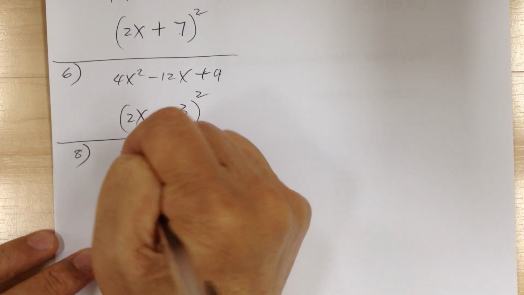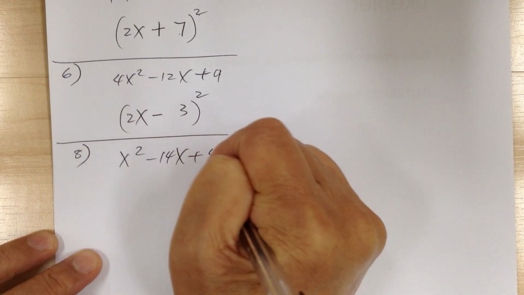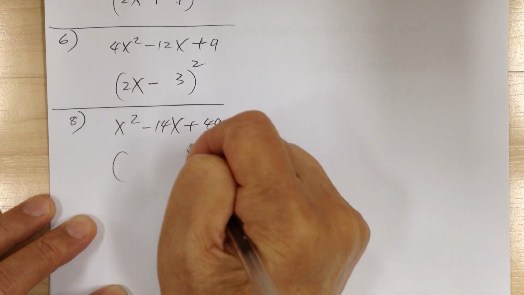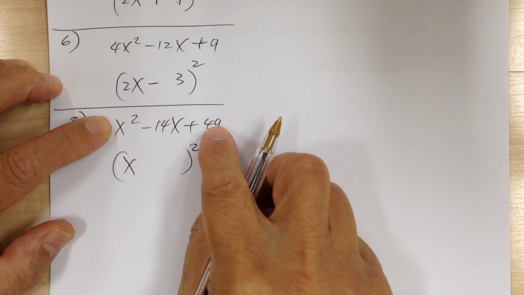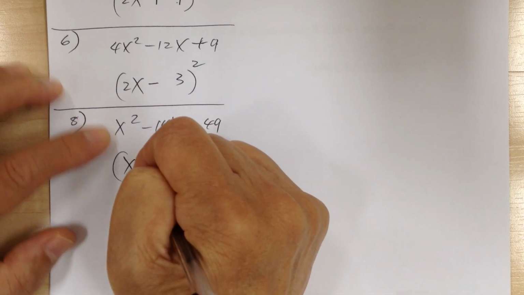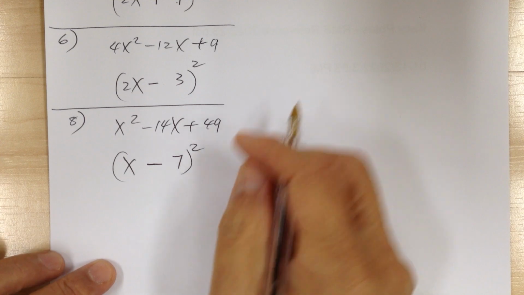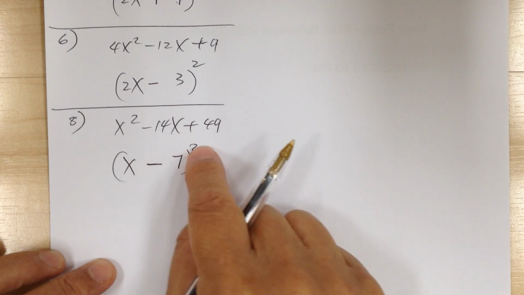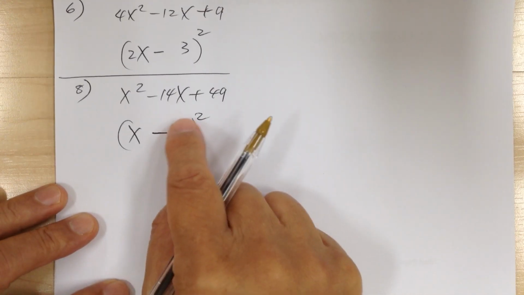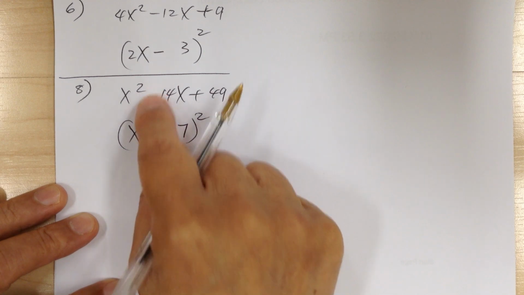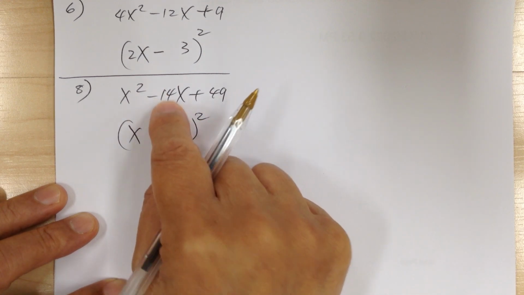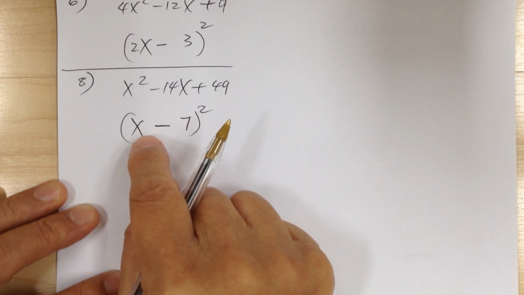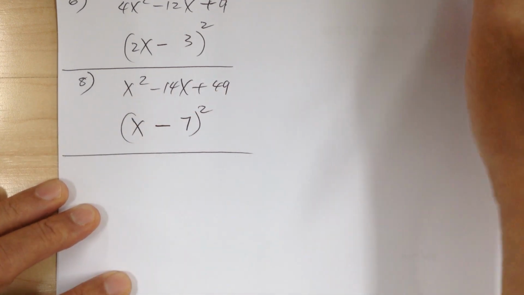Okay, number 8, we got x squared minus 14x plus 49. Okay, so again, go to step 1, then go to step 2. So you need to get x, and from here you need to get 7, and to match the middle term, you need to have a minus. Okay, so this one tells you if it's plus or minus, because both plus and minus, when you square, will give you plus. Okay, so now do the checking. So negative matches. 2 times 7 is 14, so they match. Again, this would be half of that, right? And then after that, you check the variable. Okay, so you have to check everything.